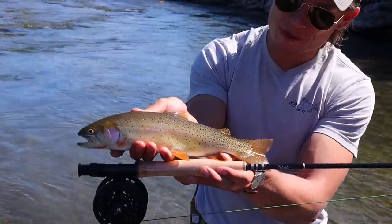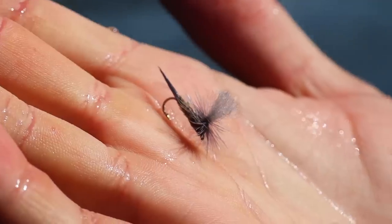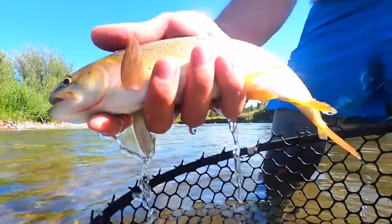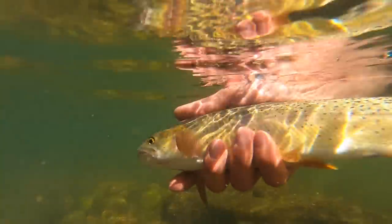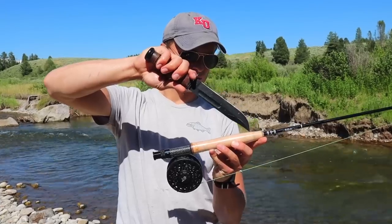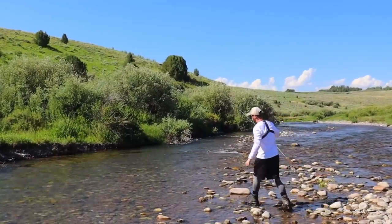Well, that's not a bad first fish on the brand new rod, man. What a great fight, what a great take, eating the dry fly. But yeah, when you're out in the west, the cutthroat, they're looking up, man. That's phenomenal. And just like that, the skunk was off, and so too was the plastic on this new rod. It was time for Kowalski to step up to the batter's box and do the same.